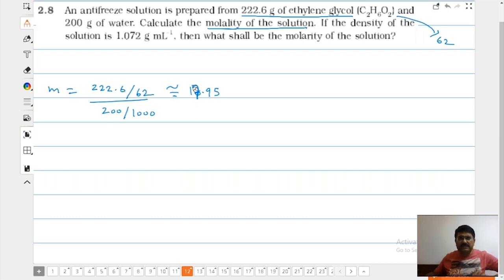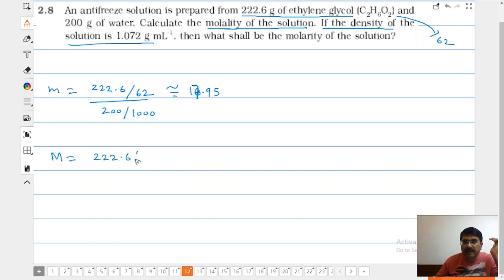You can check it after the class. Now, suno, ab dekho bete, all of us, right? If the density of the solution is this much, apply pressure to your mind. That is a technique. We are growing, we are moving ahead. So beta ji, the numerator in molality or molarity does not change. Here, what is the total weight? 200 plus 222.6. You got it? What is the weight of ethylene glycol? 222. What is the weight of water? So what is going to be the total weight?